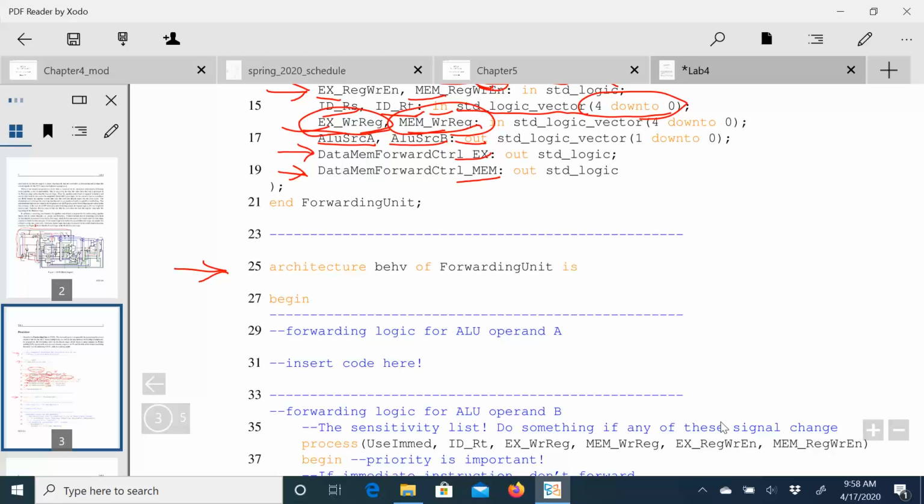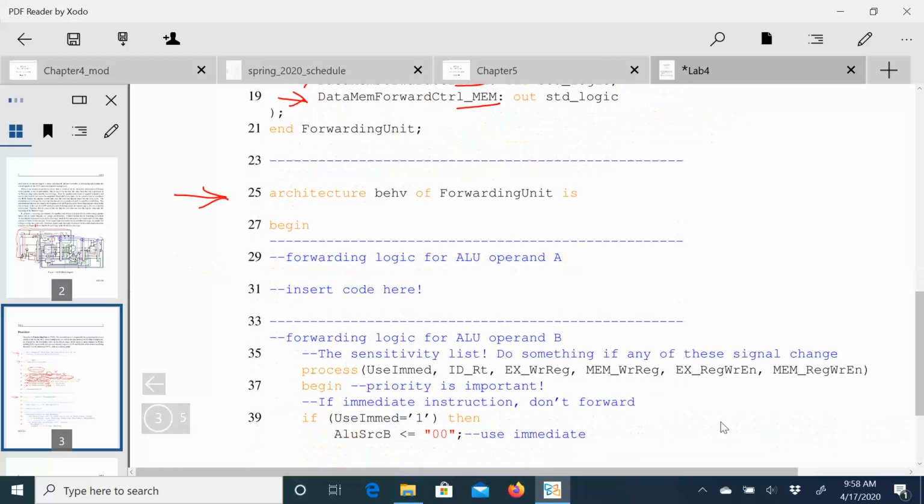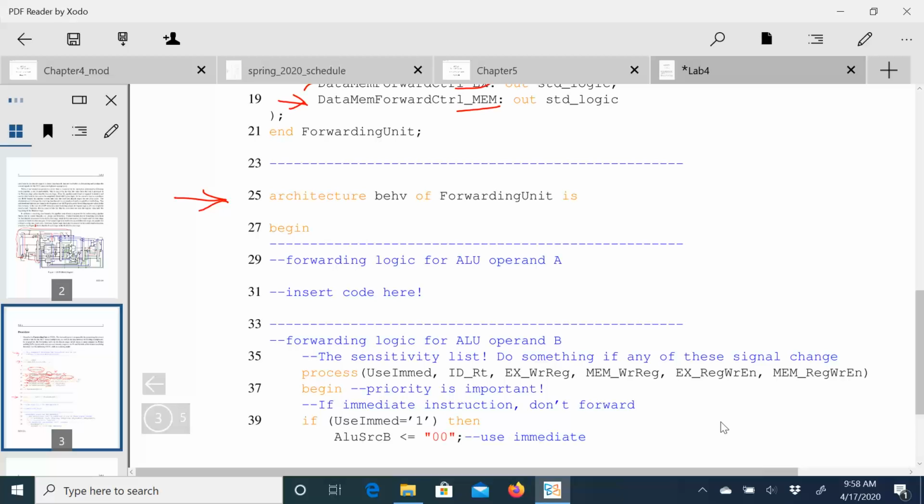But we're not doing anything that complicated here. So you have to name the architecture section, because again you can have different architecture sections. This name doesn't really matter too much.